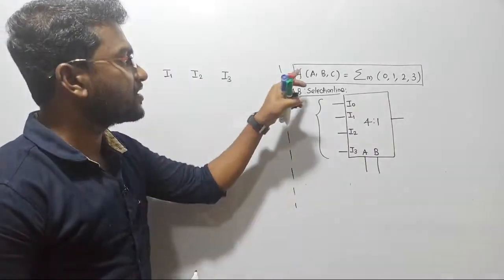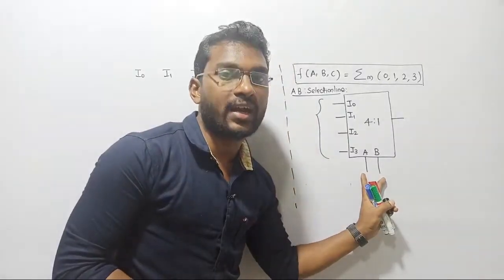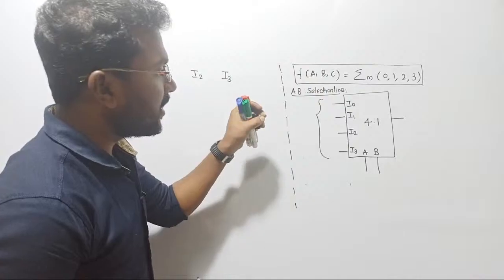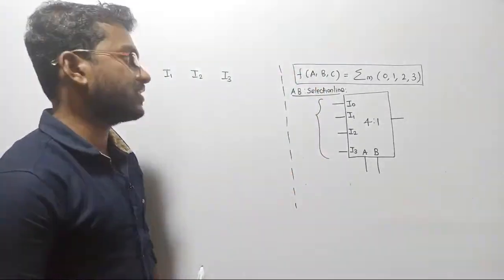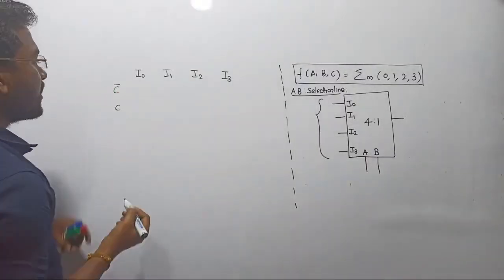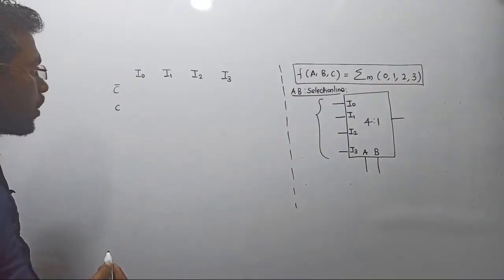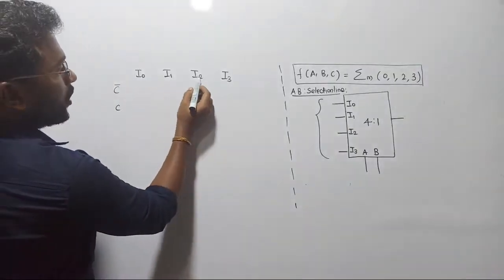In order to realize these 3 Boolean variables, 2 are already fixed at the data selector lines, but one more variable is missing, that is our C. So we have to see at which portion, what type of C we are going to provide in our input lines. Our target is to write C bar, C here. I am writing this in min term format, considering 0 and 1 here, C bar, C. Similarly here the data selectors I0, I1, I2, I3.